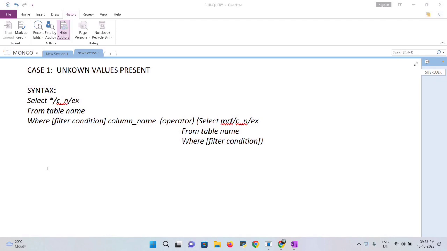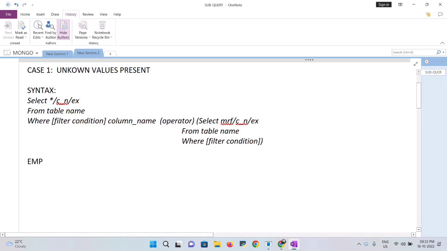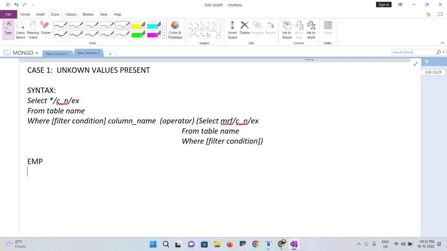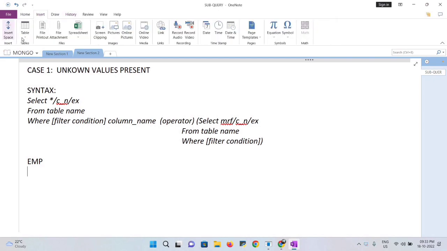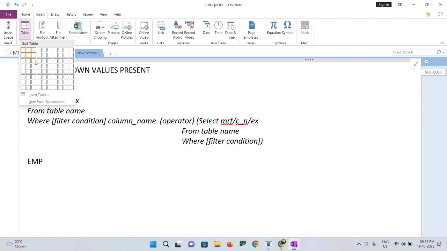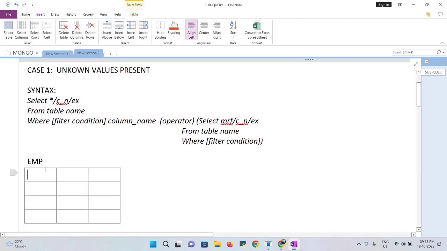After the syntax, let me take one simple table for you to understand. Employee table, I would say the table name is emp. After this I'm going to insert some records. Here I need 3 columns along with 4 records.